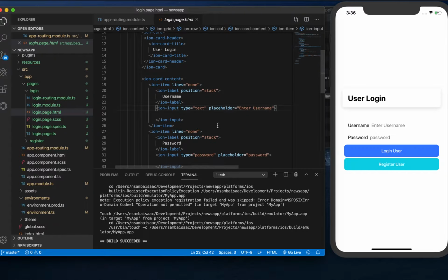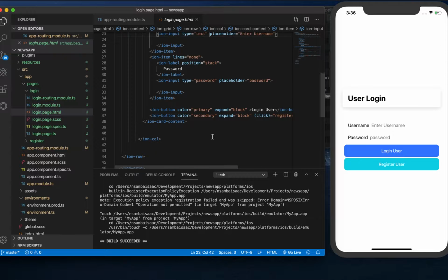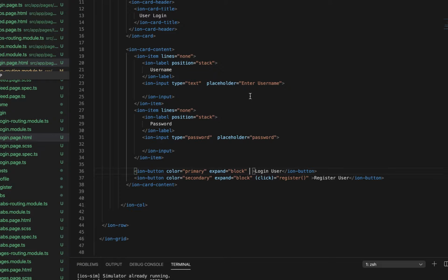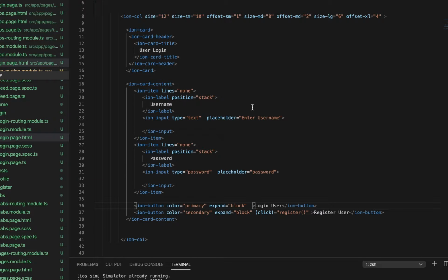In this section, we are going to see how we can handle our user login elements. Okay, let's prepare our elements for our user login, and in doing so we are going to do some data binding on our HTML page. So we'll start by binding the user to their individual variables that we are going to define in the login.ts file.